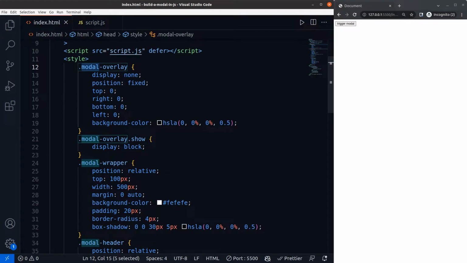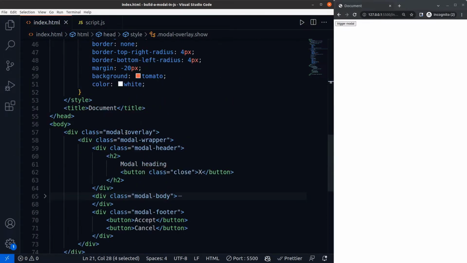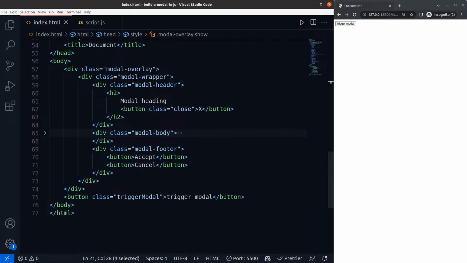After the above update to our CSS, the modal is no longer showing on our page, since we only have the show class in the CSS, but not in the markup, not in the HTML. So now all that we need to do is toggle the show class on and off on button click. To track when a button is clicked, we'll need to use events.